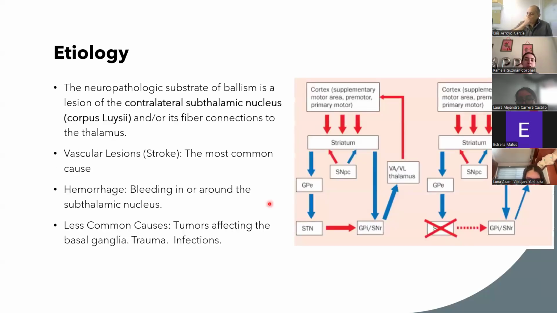Okay, so I'm going to say what I see in the diagram and then what I understood from you. In normal function, it looks like the globus pallidus is inhibiting the STN, right? But if it's inhibiting it, it would mean the neurons are not doing their job, and if their job is to excite, they would not be exciting, right? If they're inhibiting the excitation neurons from the STN. So what confuses me is that if normally they're inhibited, in my brain it would be the same result as if they were not working.